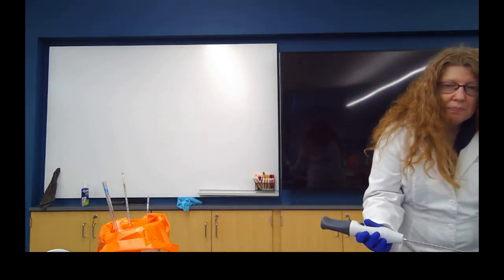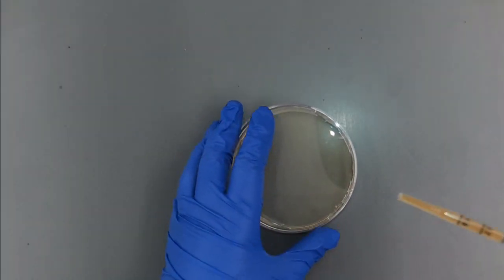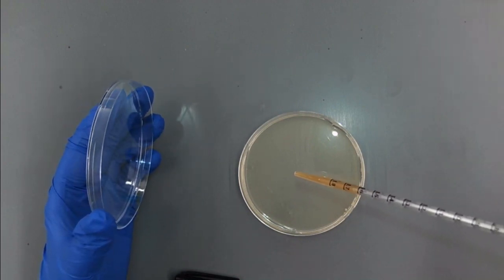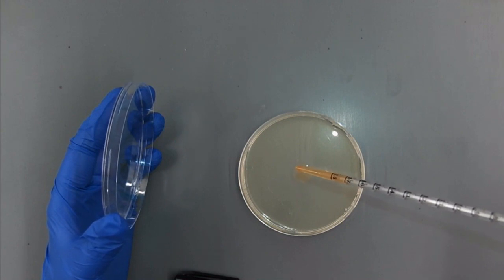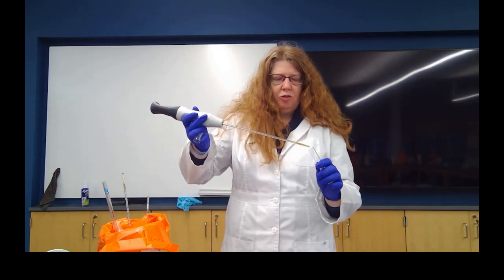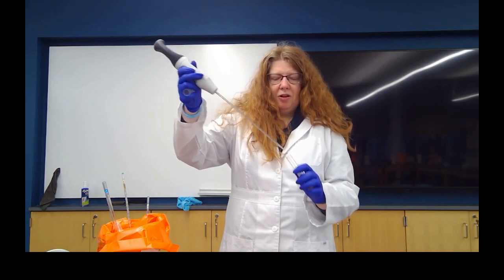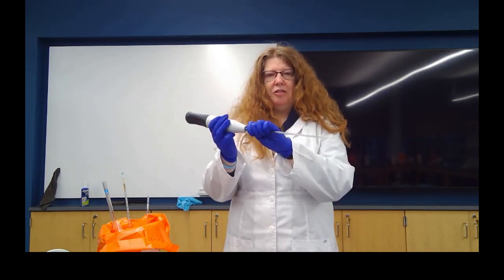And I'm going to use my pipette to deposit 0.1, or 1/10 of a milliliter, onto the surface. Now again, because the only thing this has touched has been the culture, I am able to return it to the tube. Recap the tube, and I'm going to dispose of the pipette.